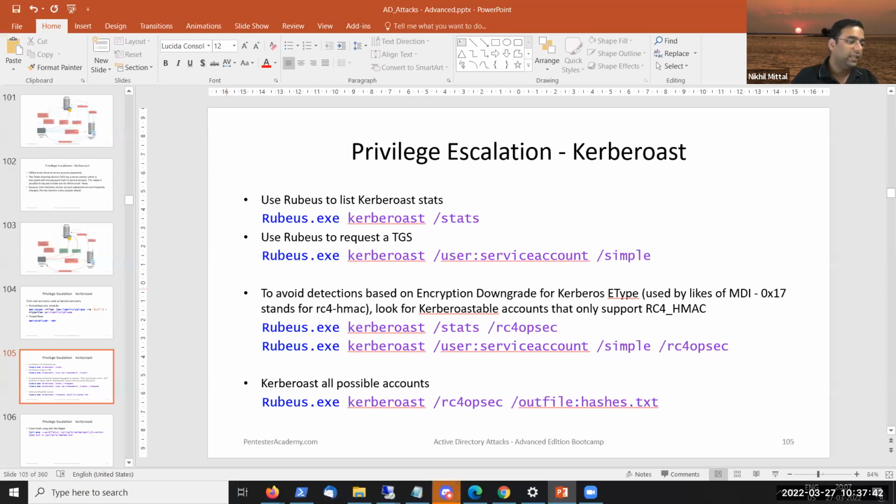A question: is there any reference or resources that you can provide or suggest to see what properties are contained in every ticket? You may like to take a look at, for example, even in the lab, install Wireshark on your student VM and look at the traffic whenever you are doing something. So that is a very good way to understand. If you really want to check out what the different fields are and how Kerberos works, that is one of the very useful ways.